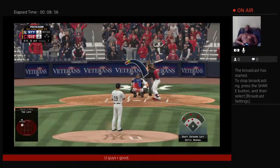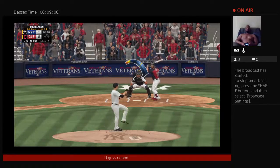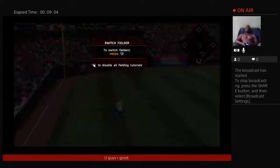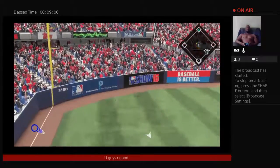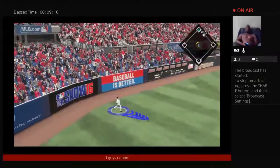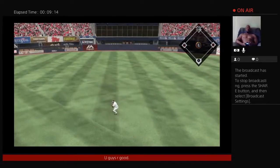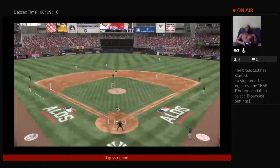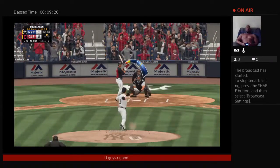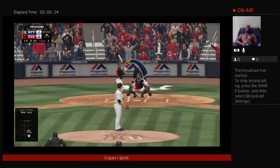Leading off the inning, Mike Napoli, as they'll look to get something going here and even this game up. And this is a guy that can make a big change in this game with one swing of the bat, because you know he has big-time power. Oh, and this goes right past him. Around first, on his way to second now. So striding in, Michael Brantley, as he'll look to bring home that tying run from second with a base hit into the outfield.